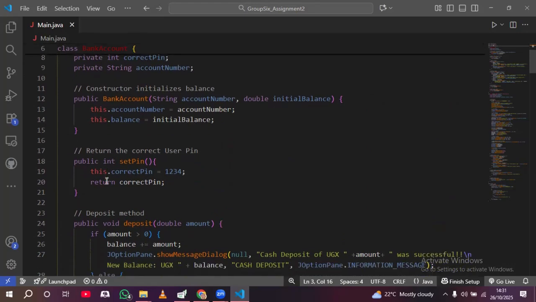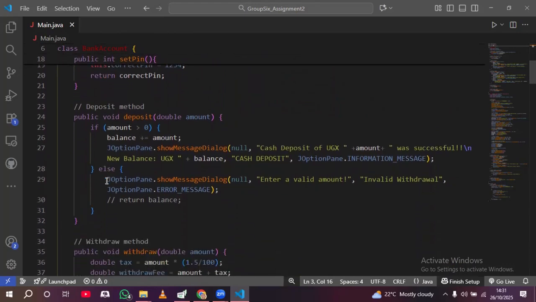So starting with the deposit method, when you're depositing, here we are saying you should deposit only if the amount is above 0. You can't deposit 0 shillings or $0, depending on the currency you're dealing with. Then how do you update? To get the new balance, you take the initial balance and add on the amount someone is depositing, and then a message will be shown that you have deposited this amount of money, and it will also update the current balance of the customer.